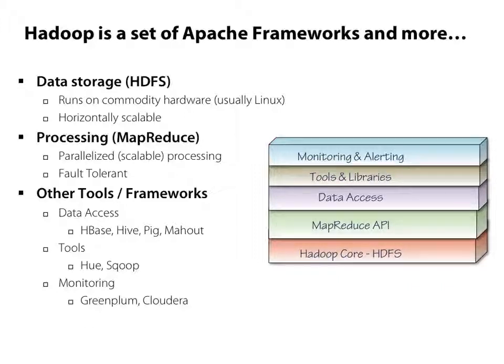So the data access layer, the most common ones that we see are HBase, Hive, Pig, and Mahout, or Mahout, it's pronounced. It depends on where you come from, I guess. We will take a look at some of those in a very light fashion, but again, the core of this class is MapReduce. On top of that, some of the vendors provide additional higher level tools and libraries.